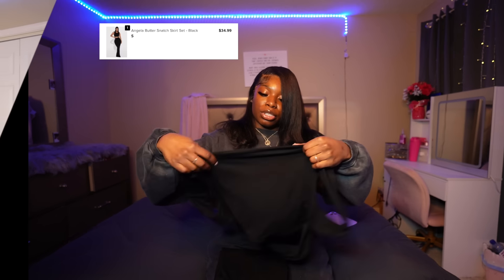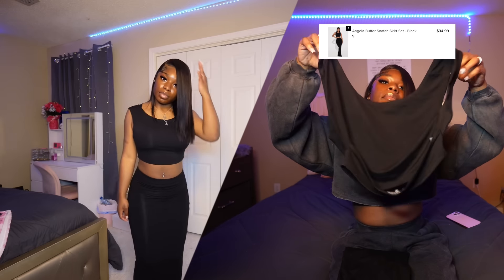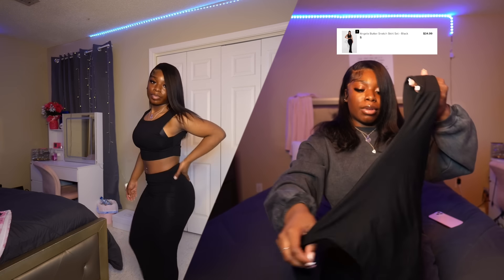The next set is a two-piece skirt set — a long skirt with an old-school type shirt, kind of a t-shirt vibe but elevated. It's really nice, super thick, and there's a little detail line in the back that looks really good. It's super comfortable — another set you can lounge in, run errands, and still look cute. The shirt is stretchy and comfortable. I really recommend this set — I've never seen a set like this, not gonna lie.